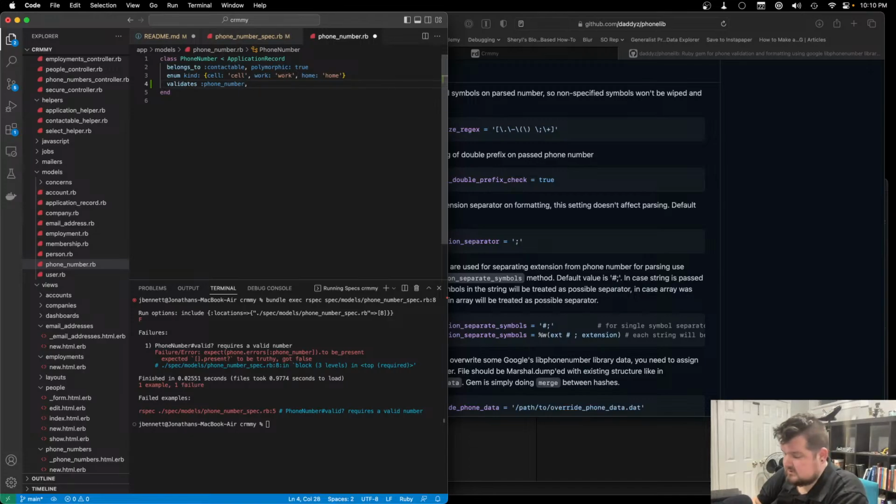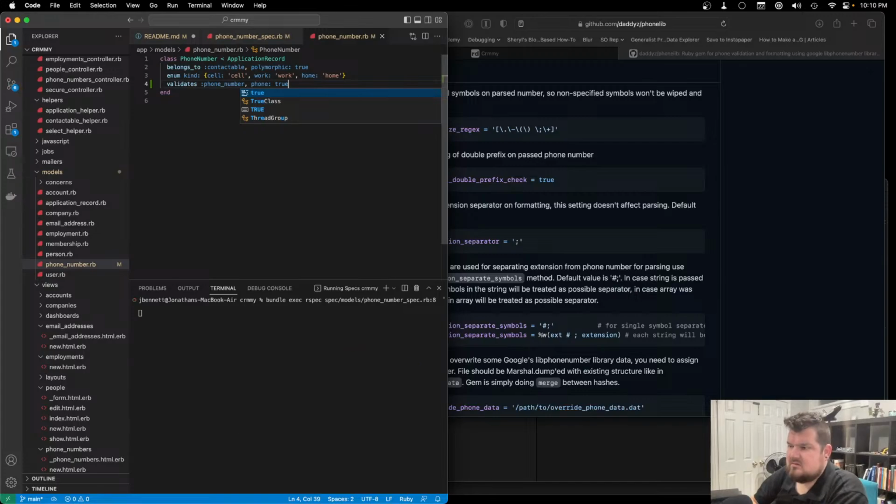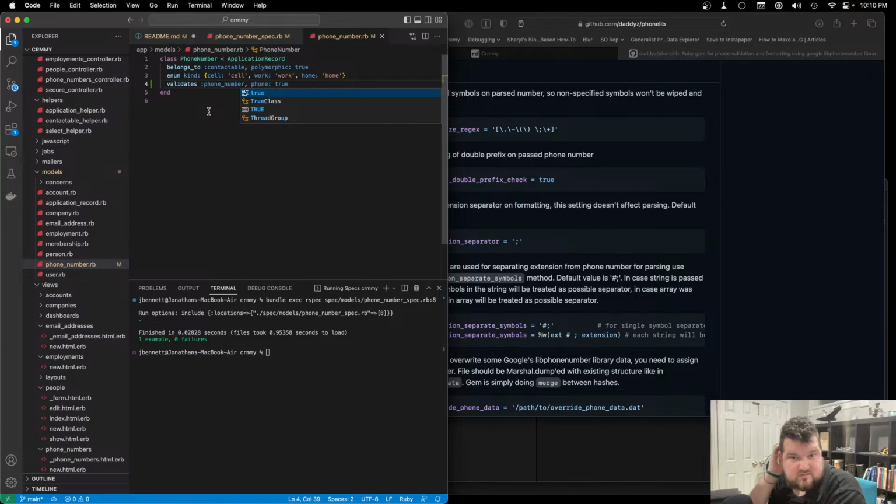We want this to be a phone true, which the PhoneLib gives us. So that now gives us an error. Perfect. Trying to think if we need to do anything else there. I think that's probably enough.